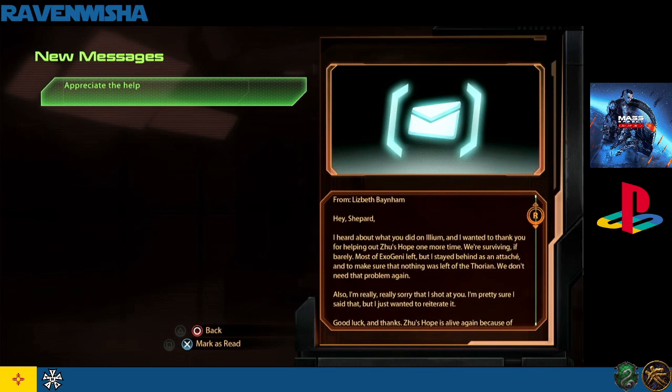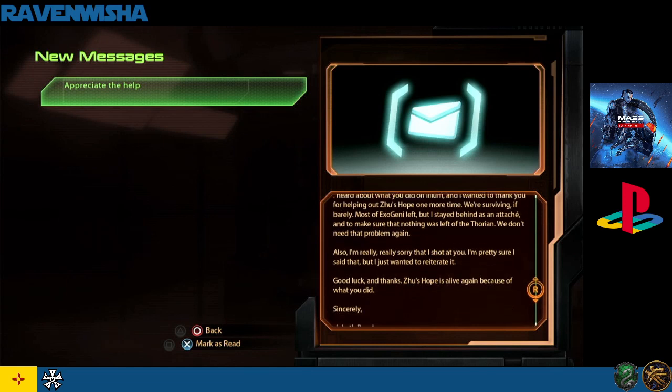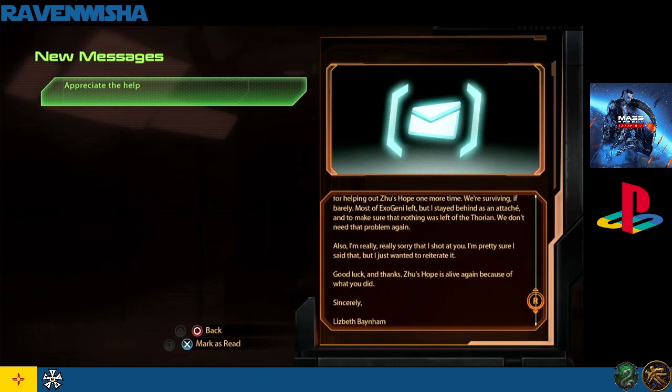Heard about what you done. Want to thank you for helping Zeus Hope one more time. We're surviving it, barely. Most of the Exogeni left. But I stayed behind as an attaché to make sure nothing was left of the Thorian. We don't need that problem again. Also, I'm really sorry that I shot at you. I'm pretty sure I said that, but I wanted to reiterate it. Good luck. Thanks. Zeus Hope is alive again because of what you did, Elizabeth Baynham.